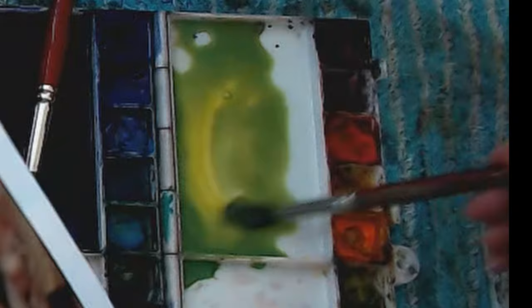So what I'm going to do, I'm going to pick up some of this paint, bring it over here, and then into that I'm going to add some more paint. And that will give me the contrast between that and that. I'm starting with this because that'll help me adjust various tones. And I start painting from the top of the petal and work my way down.